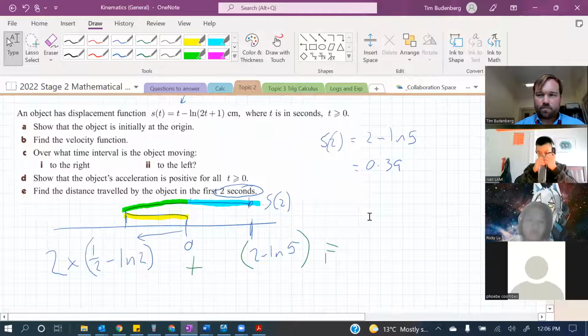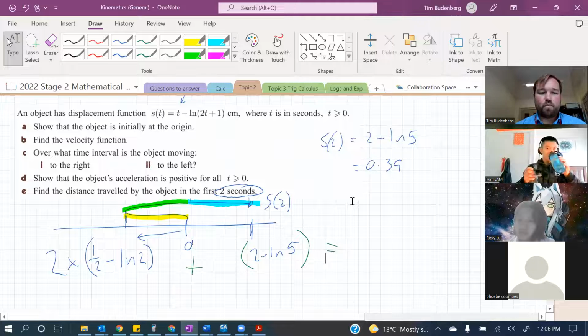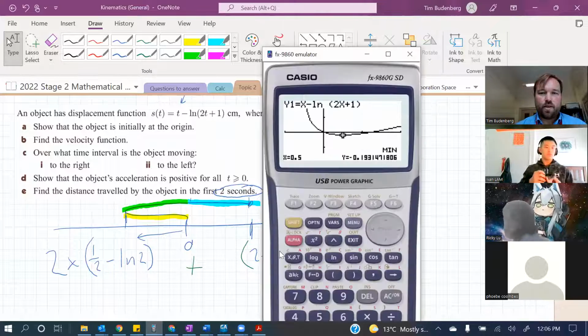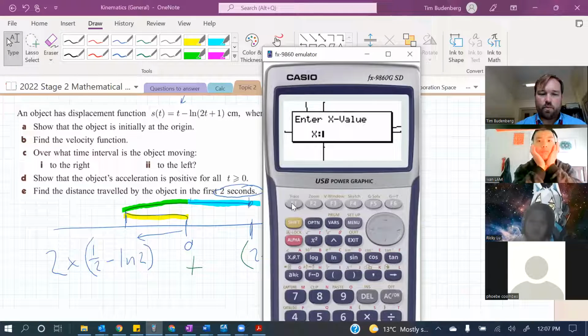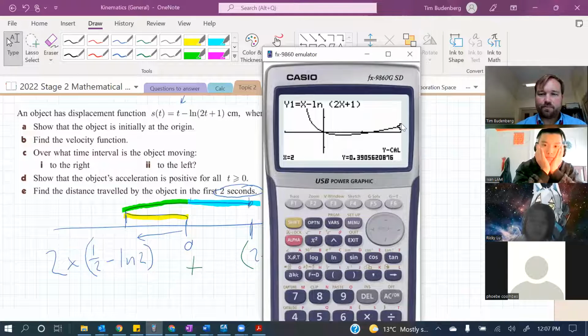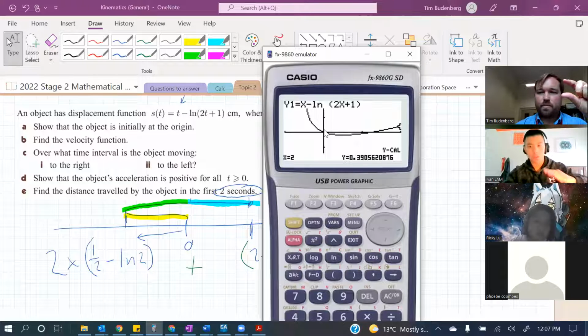Can you just G-solve for the first 2 seconds? What do you mean? Like plug in the graph, click G-solve, type in x is equal to 2 there. Yeah, and then count the units. But here's the trap though. That's the total displacement from there. It's 0.39. You're right, that point is 0.39 high. The problem is that's not how far the particle has traveled in total. We're not calculating the straight line. We're calculating the curve, the length of the curve.